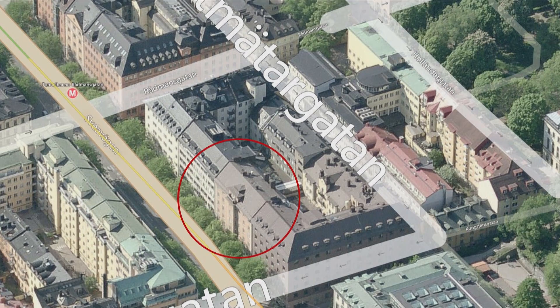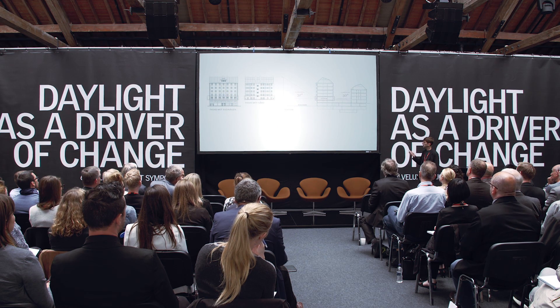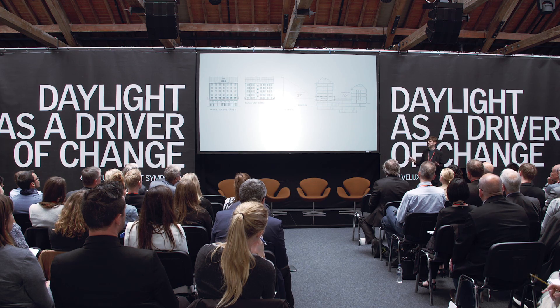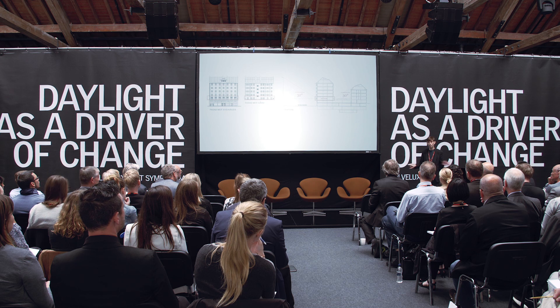There's a problem though. Here's an interesting case study: an existing property built around 1915, not too bad on the obstruction angle. You'd think it would pass, but three-quarters of the rooms on the lower level tested did not pass the 1% threshold. So the concern is: if this doesn't pass, 90% of buildings in Stockholm, Gothenburg, Jönköping, and all the others won't pass either.